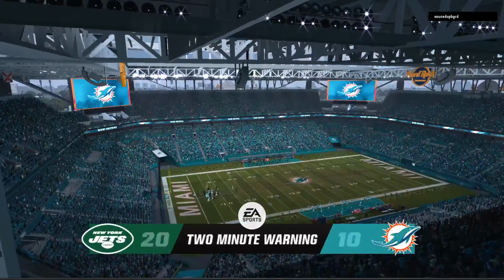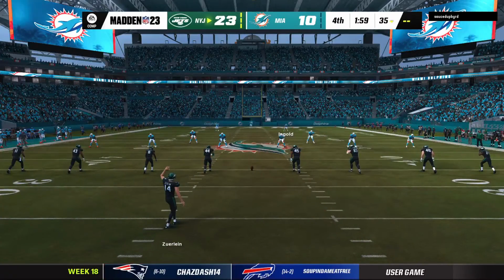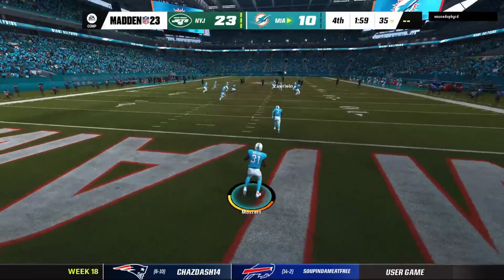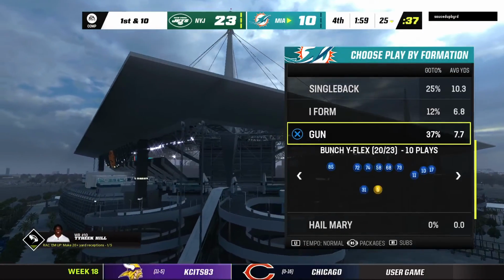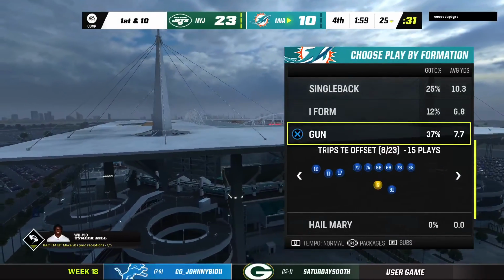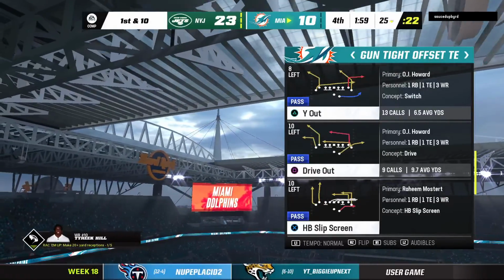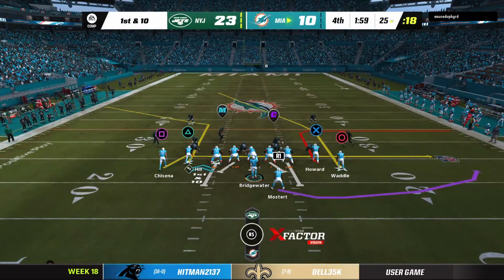Down under 2 minutes to go in this football game. Back now on EA Sports as the kick teams are out here following the 2-minute warning. After the made field goal, Zerline back out there now to send this one away. And no effort to bring this one out. It's a touchback. First down Miami as they get set to start the drive.